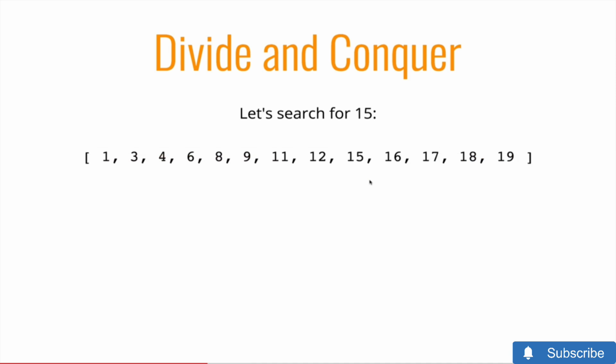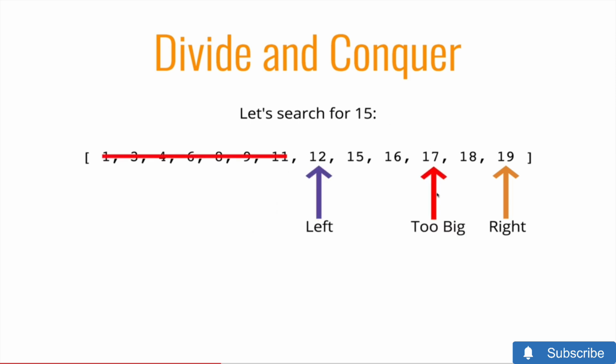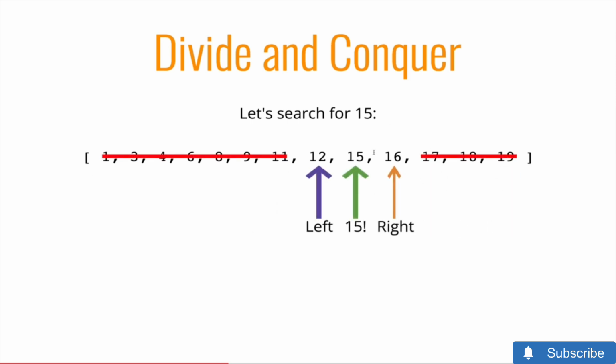So that only took 3 checks, 3 guesses. We checked at the middle first, 11, and we knew it was greater. So we did a second check. We picked 17, that was too big. And then we picked 15, and that was correct. Compared to starting at the beginning, 1, 2, 3, 4, 5, 6, 7, 8, 9 guesses using linear search.